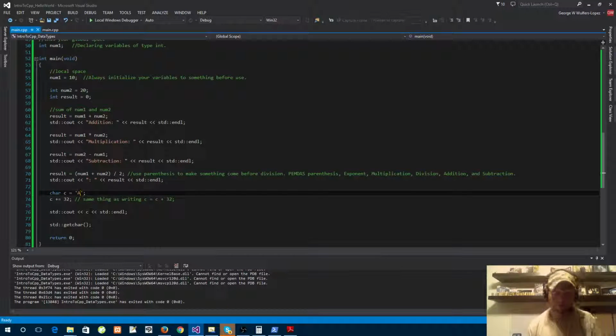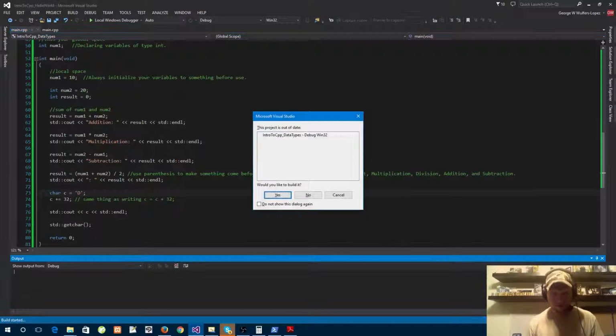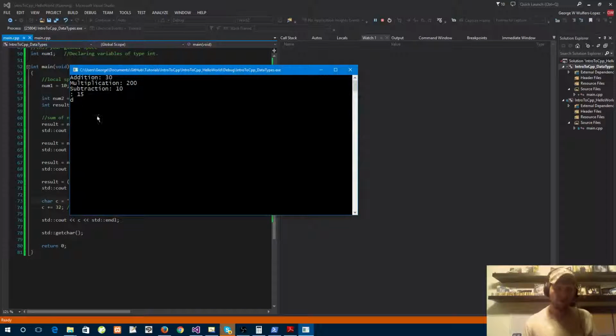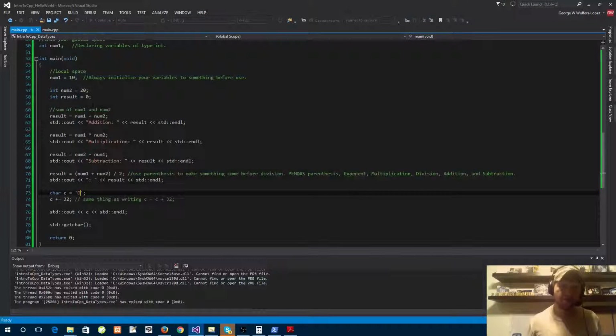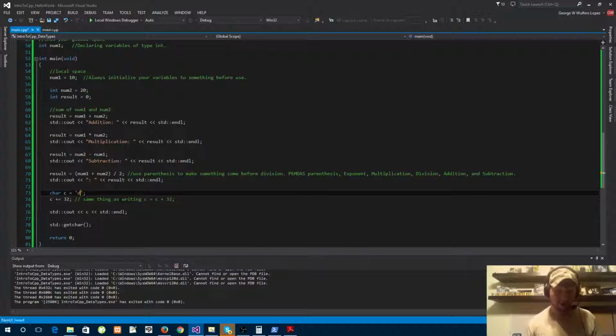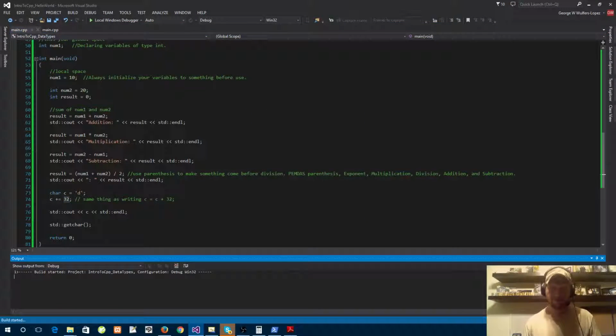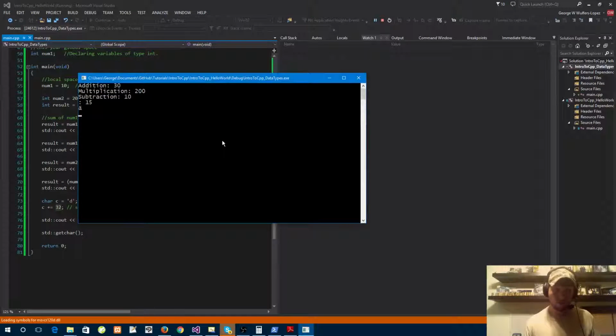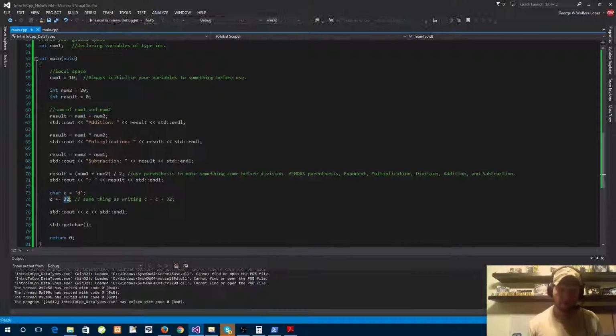So what if we have uppercase D? Well, if we add 32, we're going to get a lowercase d. Now what if we have a lowercase d? Would that give us uppercase D? The answer is no. It gives us something else, which I don't think is in this table.